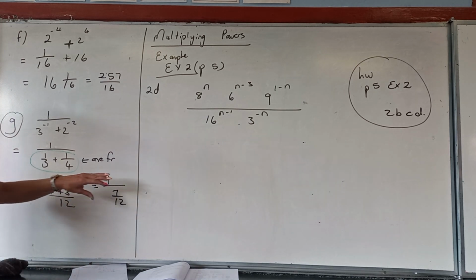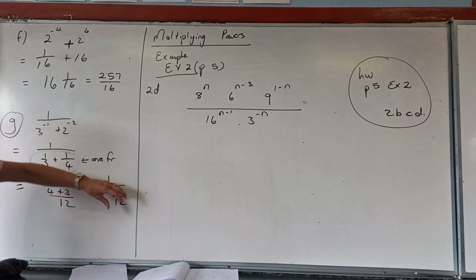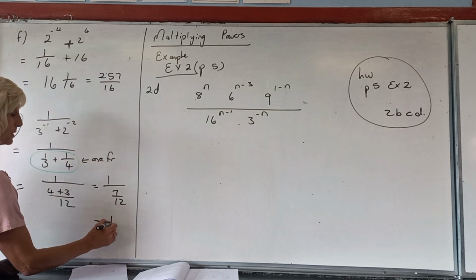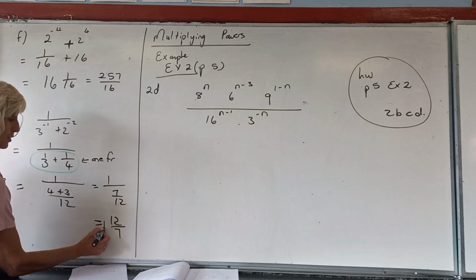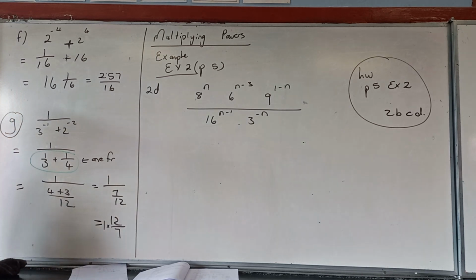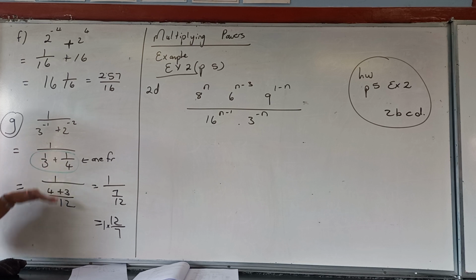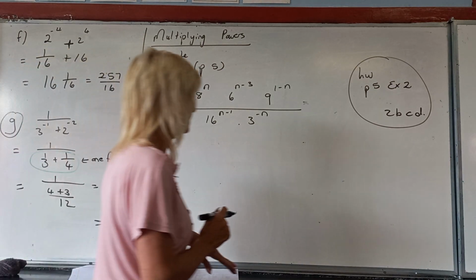And then how do I get it to be proper? You time with 12 over 7. And that answer would just be 12 over 7. You can first say 1 times 12 over 7 or just 12 over 7, which is acceptable. Never three things on top of each other. But where's the exponent laws? Little one, and the rest was not exponents. So we don't just have to have exponents in a sum. Little bit of revision in today's lesson.